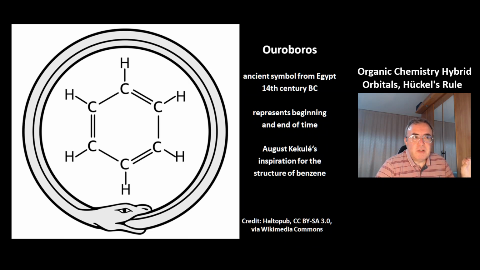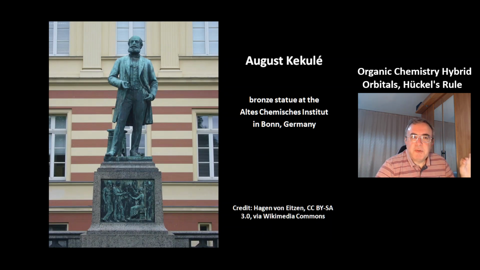This is a picture of an Ouroboros. This is an ancient symbol from Egypt from the 14th century before Christ. It represents the beginning and end of time. And this Ouroboros was the inspiration for Auguste Kekulé's structure of benzene. And this is a bronze statue of Auguste Kekulé. It is located at the Altes Chemisches Institut in Bonn, and that's in Western Germany.